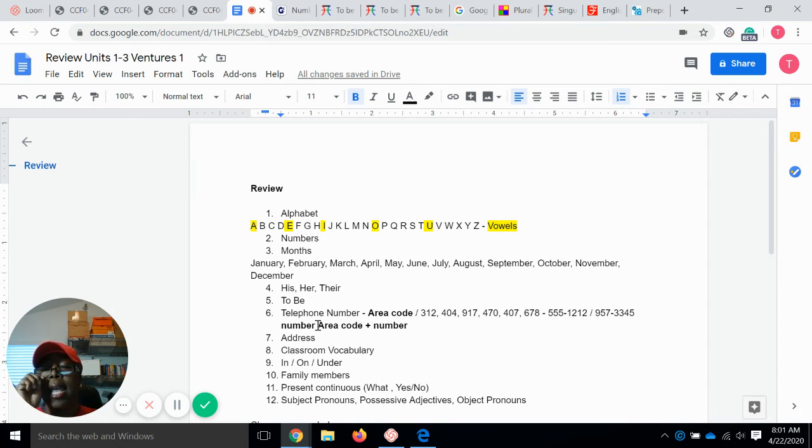Okay, all right. This is important mostly not when people actually ask you your phone number, but when you're filling out a form that asks for your phone number. Usually you'll see a section that says area code on the form. And I want you to know when they're asking for area code, they want you to put in the first 3 numbers, and then the next 7 numbers will be what's called your number.